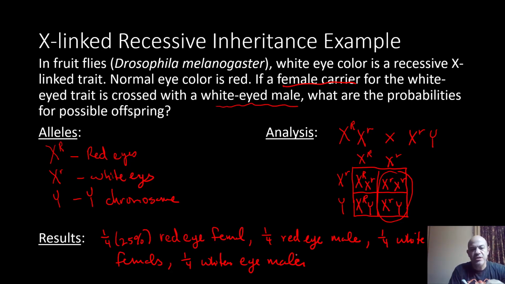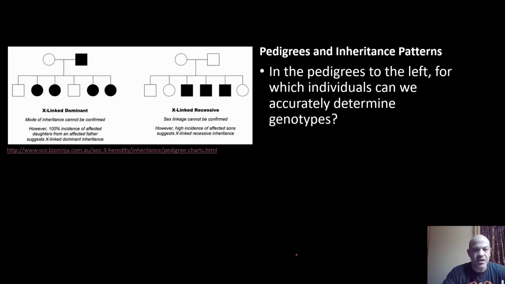So this would be another example of a genetics problem where you have a female carrier and a male who has the recessive X-linked trait. So now we look at going back to these pedigrees, and we see two types of patterns. The two problems I gave you were showing X-linked recessive, and if this were the case in humans, we might use pedigrees for the analysis.